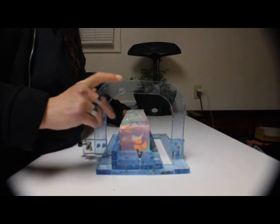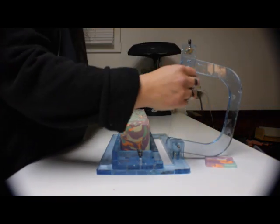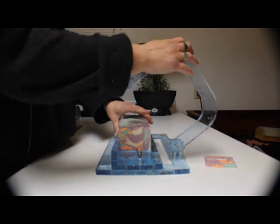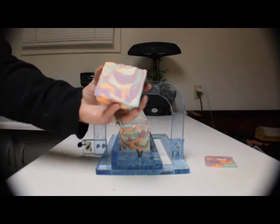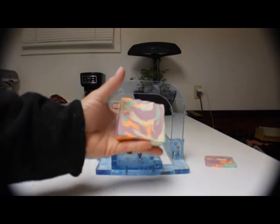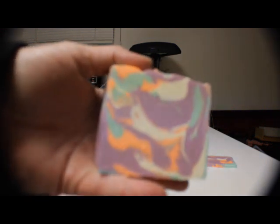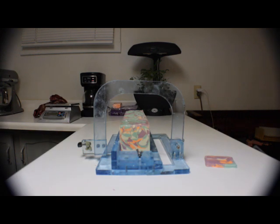And there she is. I did add some glitter to the top. And here I'm going to show you me cutting some pieces. Look at that beautiful, beautiful soap. Isn't that just gorgeous? All those swirls. I love it. I love it. And it's pastel, of course, because of all the TD, titanium dioxide.